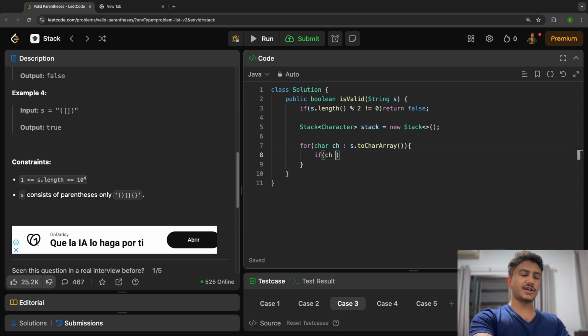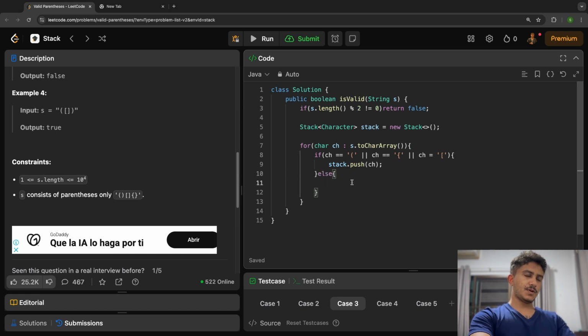So if ch equals this, or if ch equals curly bracket, or ch equals square bracket, if it's equal to any of the opening brackets, then we just add it to the stack with stack.push(ch).